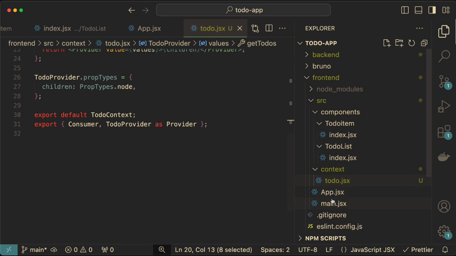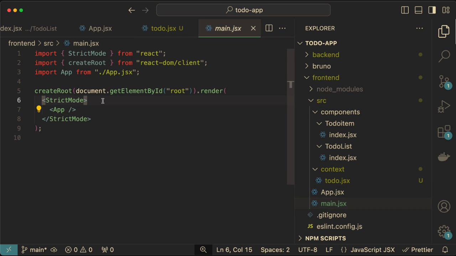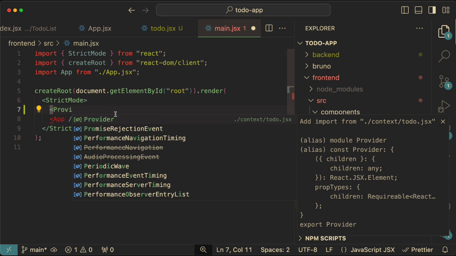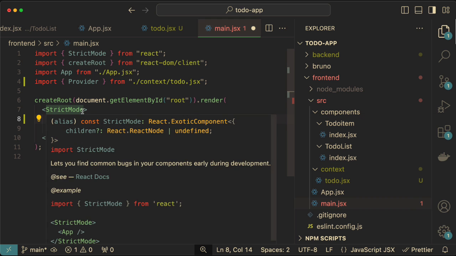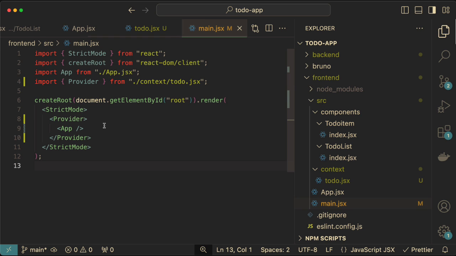Let's use it. Over to main. We could put it in app as well. I'm going to put it in main because it feels right. So right here, I'm going to go provider, and you'll see that it goes .context provider, .context to-do, sorry. That is exactly what I want. And then the app should be inside. So there we go. We got it. If we had done it the traditional way, we would have had logic. We would have put this in app. We would have had some sort of logic there that was being sent in as values to our provider.